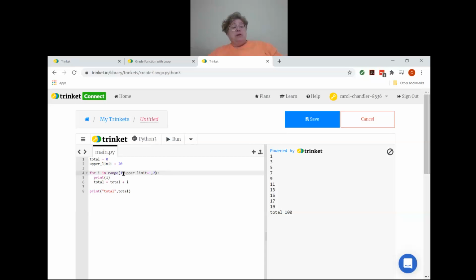You can also go backwards. So we could start at 20 and go down to 1 and go backwards. So now our step is a -1. We're starting with 20.